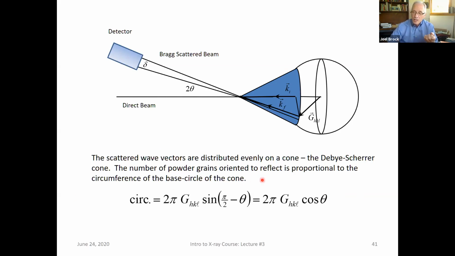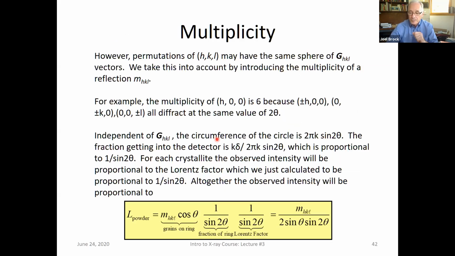What you really care about is the number of grains that are in the correct orientation to reflect for a given orientation. And that we can get from the following geometric construction. And again, the answer is what's important. The geometry, you can go back and figure out that it's straightforward, if tedious. In the end, it's just a formula for you.